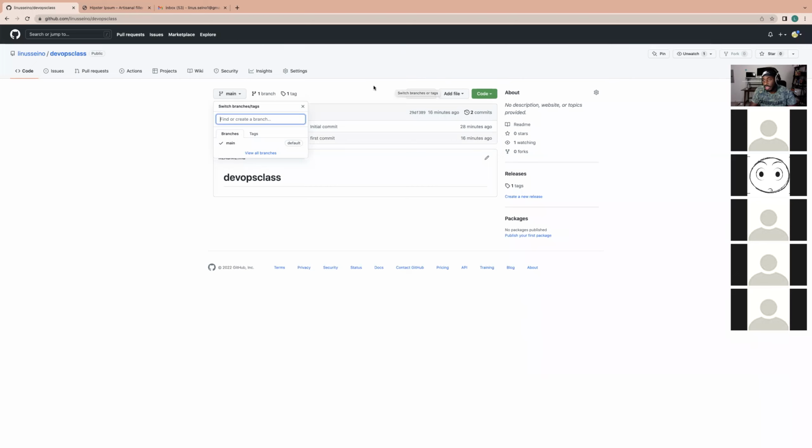You need a way where your other engineers can look at your change and review it before you put it on the main branch, because this main branch is where everybody takes their code from. So you don't want to mess that up, right? You cannot be making changes directly on the main branch and pushing it to the main branch. You need a way where you can work separately, and then when you're done, you can add it to the main branch.